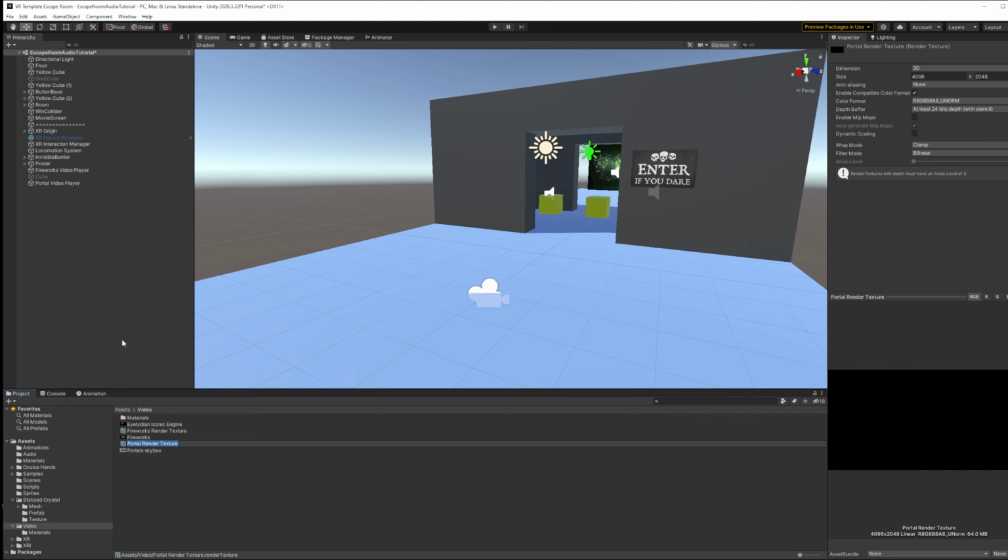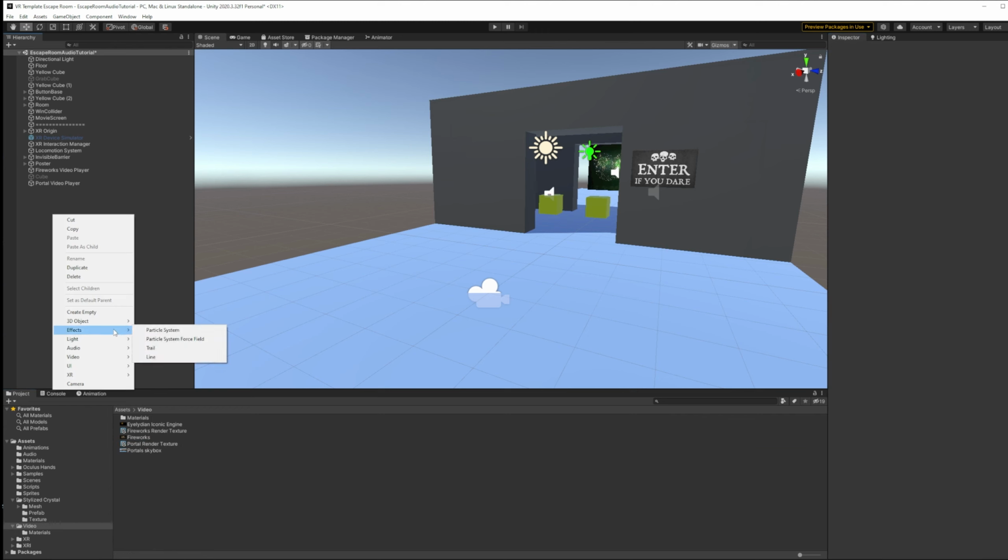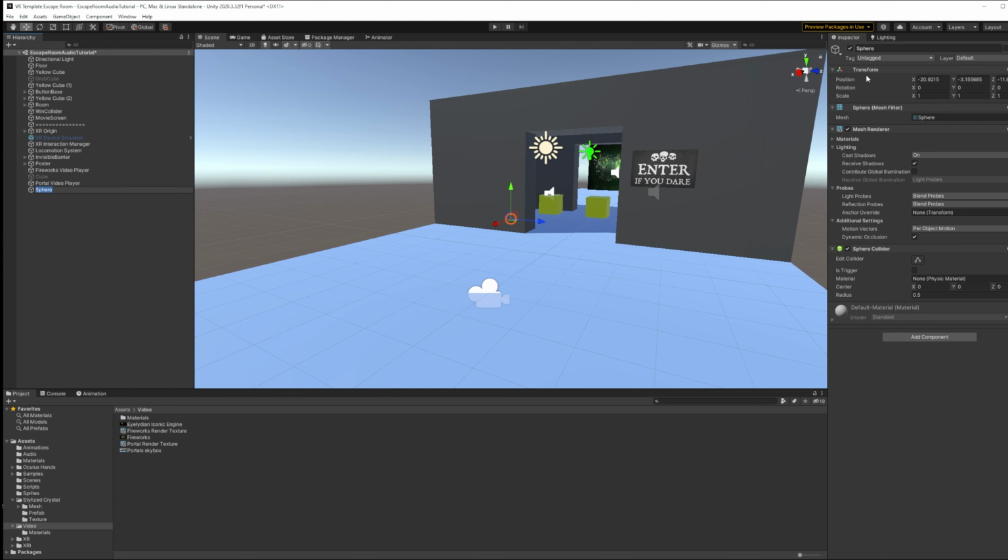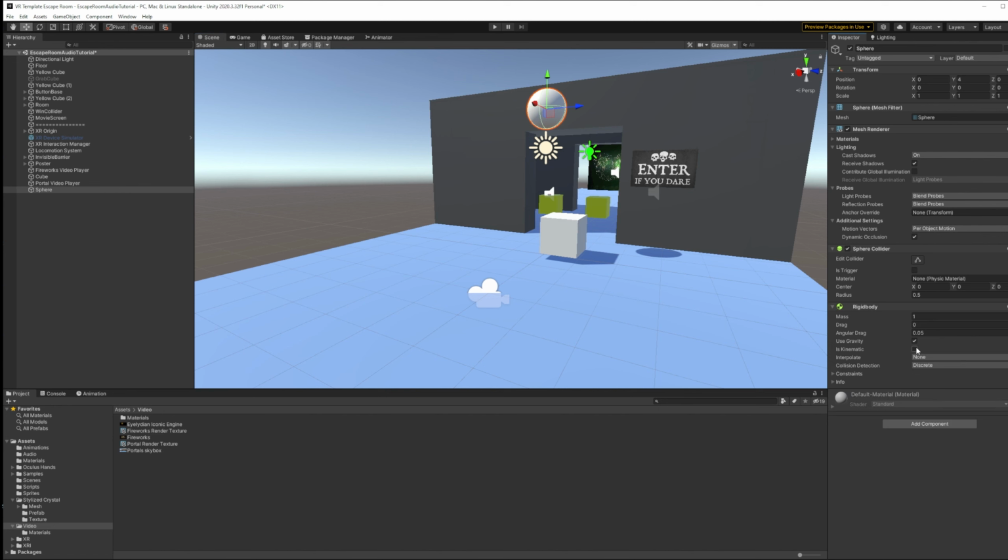Finally, for this one, I'm going to put in a 3D object sphere, and I'll reset its transform. I'm going to raise it up in the air a little bit, and just for fun, I'm going to stick this cube under it so that when it falls, it kind of bounces off something. So speaking of falling, I'm going to add a rigid body to this. You obviously would not have to do this. This part's just for fun to show that this object can roll while it's playing video.